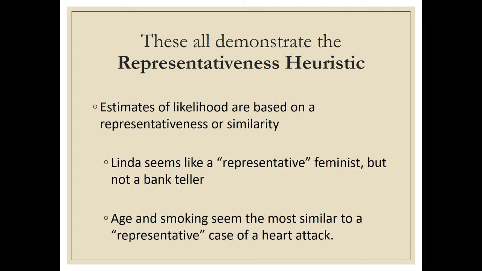So here, Linda seems like a representative feminist, but not a representative bank teller, right? So it's a feminist stereotype that is leading you astray from sound statistical reasoning. Likewise, with age and smoking, smoking seems to be representative of a case of a heart attack, right? We think about people who have heart attacks or are suffering chest pains. We think, oh, a smoker is representative of that category.